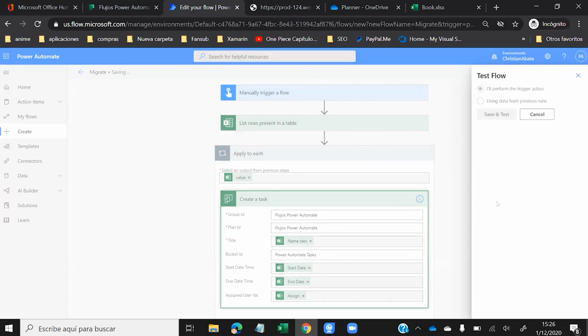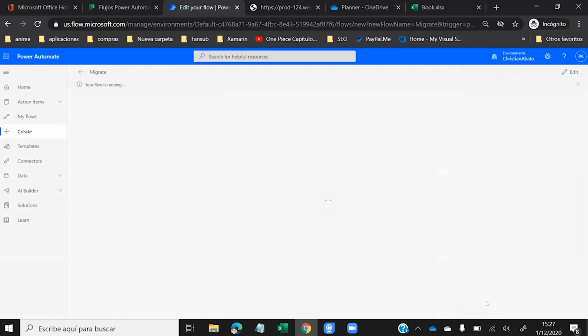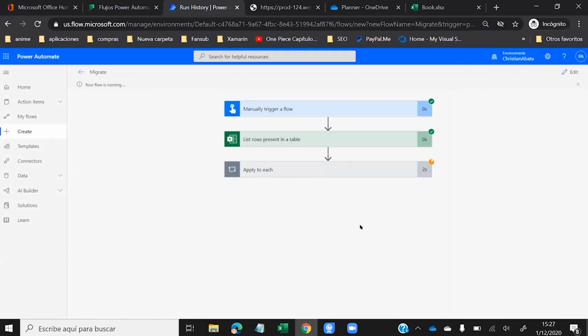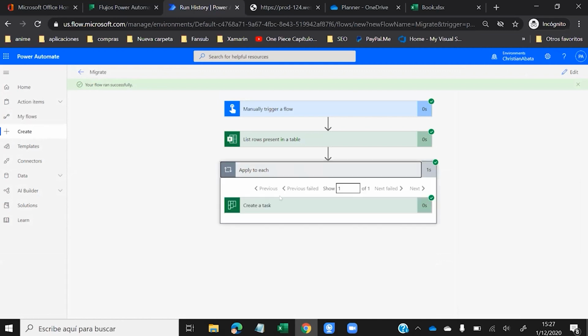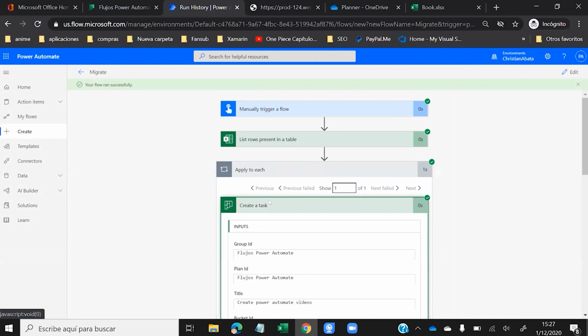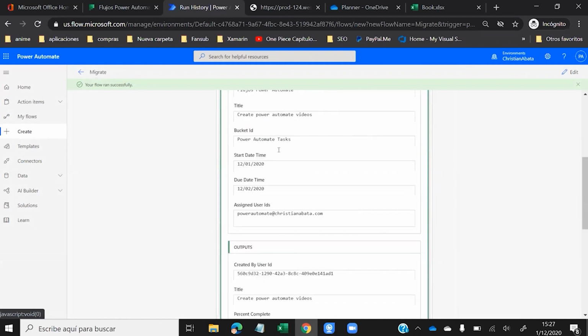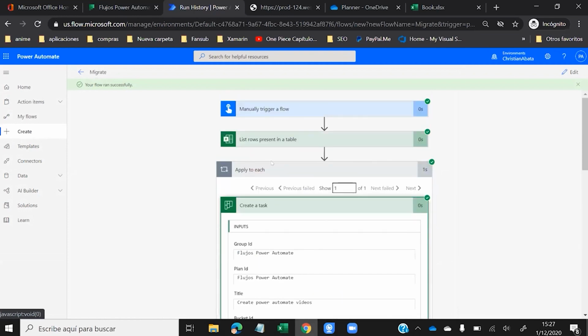So I like that we showed a failure in that, actually. That's good for people to see, right? How do we go and adjust when something doesn't go as planned? Yes, and fix it, because we are testing this tool, and maybe we are going to find lots of errors. So it's good to know what could be wrong. Yep, totally. So as you see here, it's okay now, and our flow creates a task in our plan.